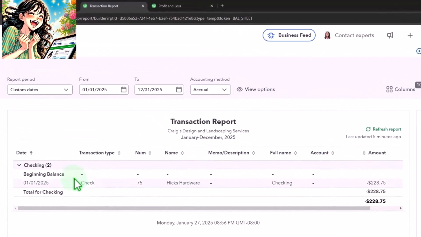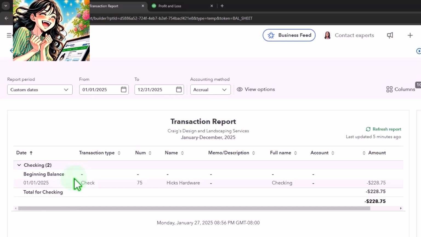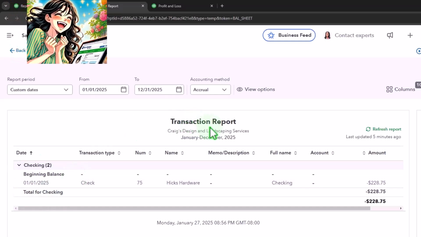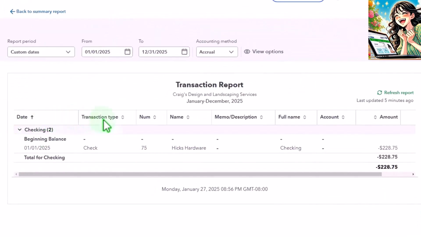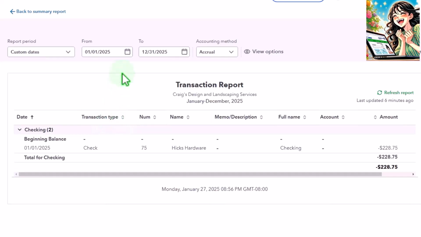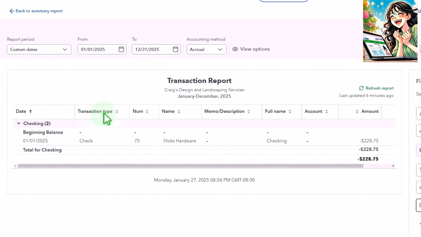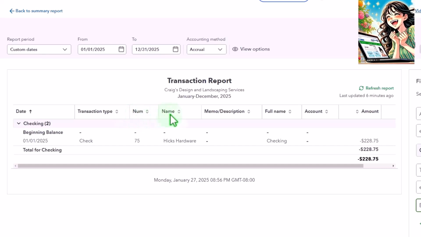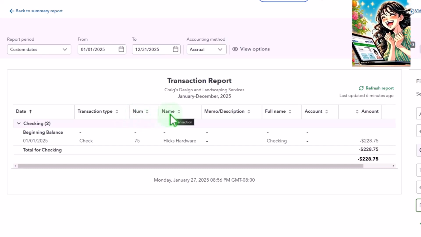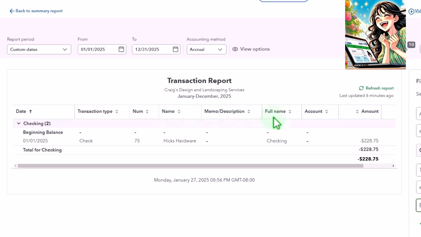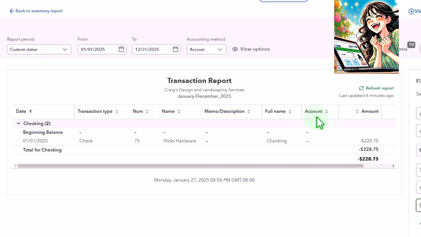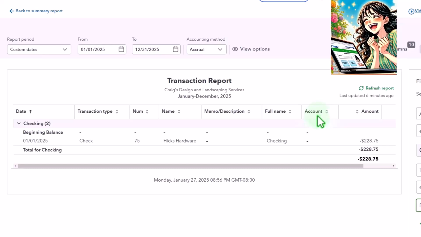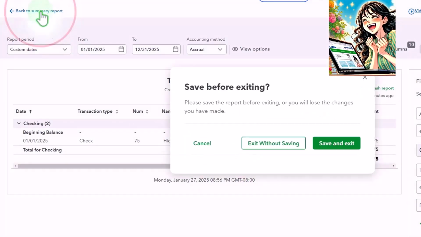So that's often useful in long detailed reports like general ledger type of reports, which are typically these transaction type of reports. And then of course we can add other filters. We can basically filter by the headers up top, which would give us the date filters. So the transactions are possibly the most common. Numbers could be useful. Names, things like customers and vendors, could be a useful filter, as well as the memo. And then the account could give us a filter type as well in terms of the other account affected. But if there are multiple accounts, this will be a split. So that's going to be the filter options. Let's go back.